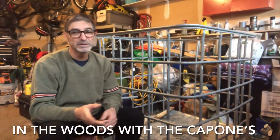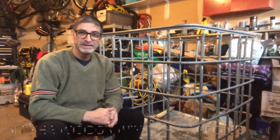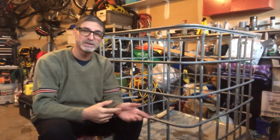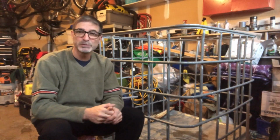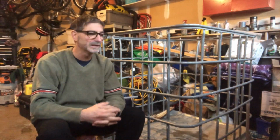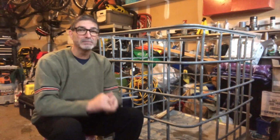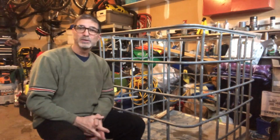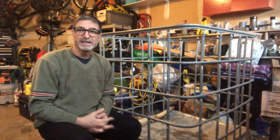Today we're not in the woods, we're in my garage. There's a horrible winter storm brewing outside. It's come up through the States and it's bringing heavy snow and wind. It's mild right now, zero plus one, but the temperature is going to drop tonight to minus 21 with the wind chill. It's cold.